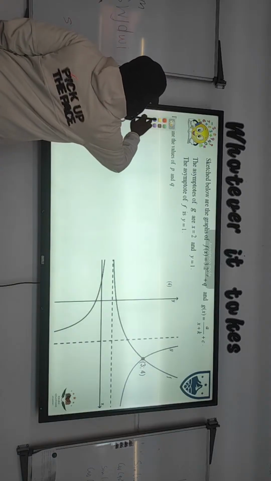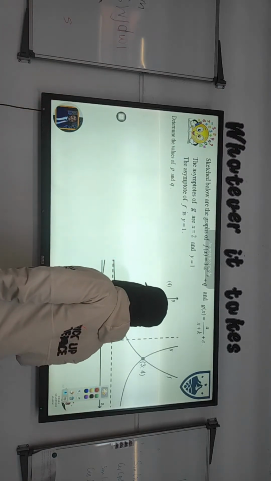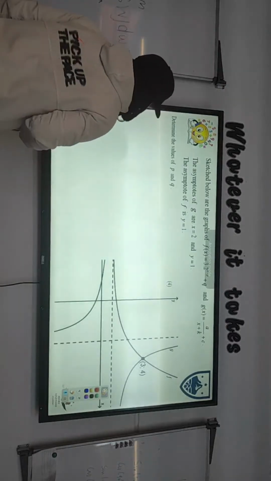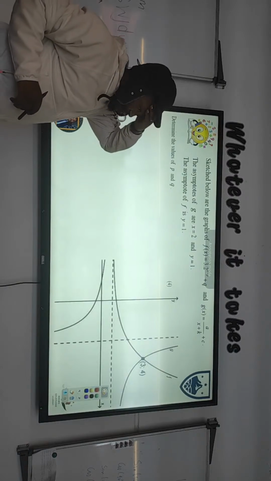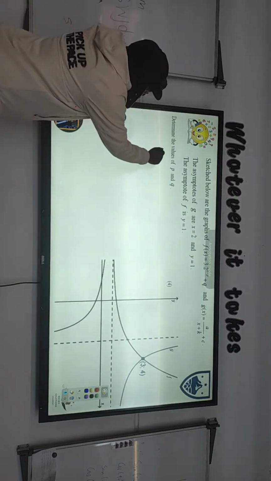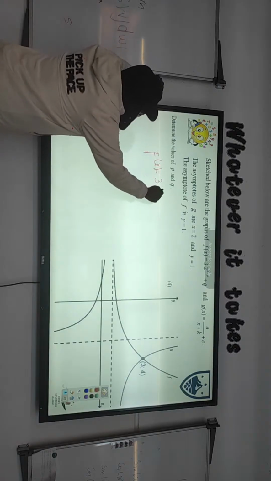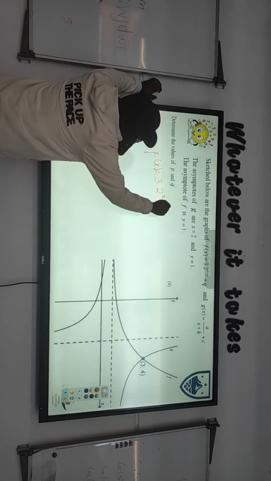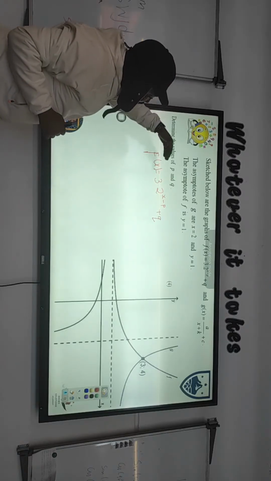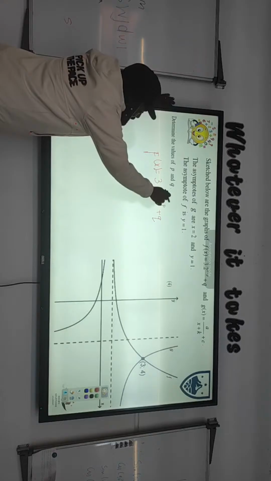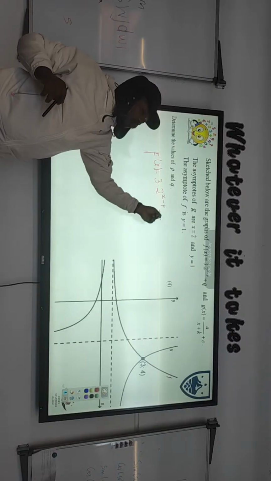Let's talk about what we know about the exponential format. Determine the values of P and Q. Where is P and Q? When you look at P and Q, it's there by the exponential graph. So your f at x is equal to 3 multiplied by 2 to the power of x minus P plus Q. So what is happening is that we know that if we have the asymptote, your asymptote will actually be your Q.